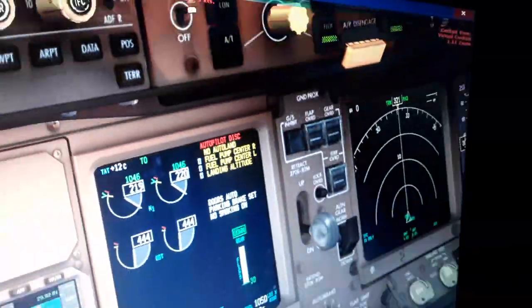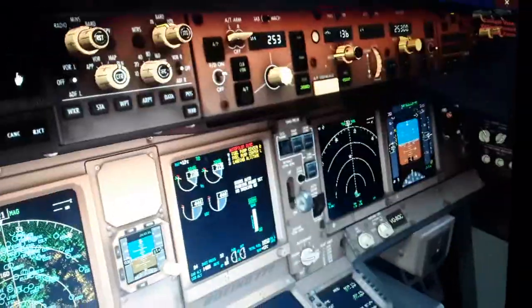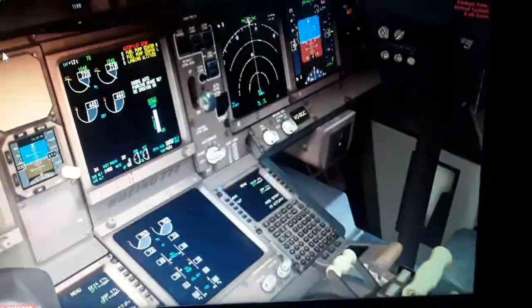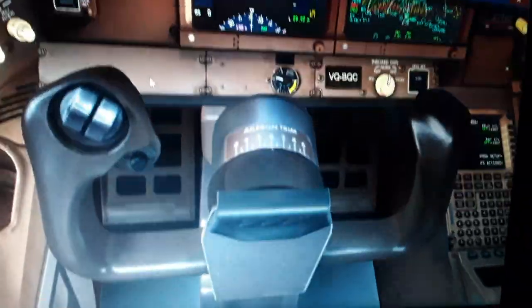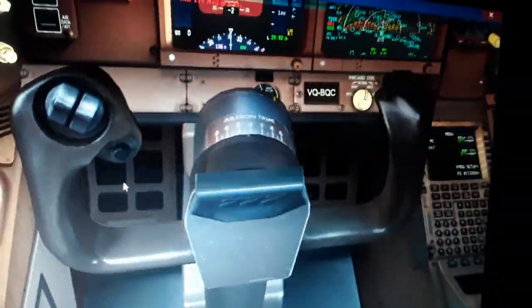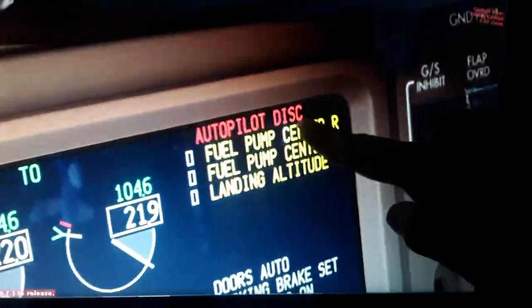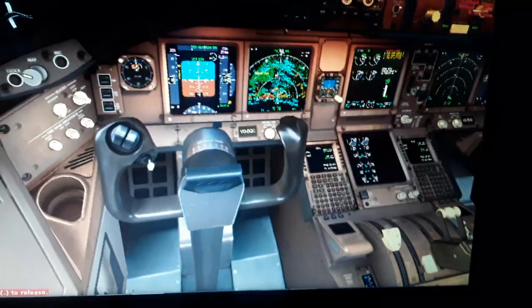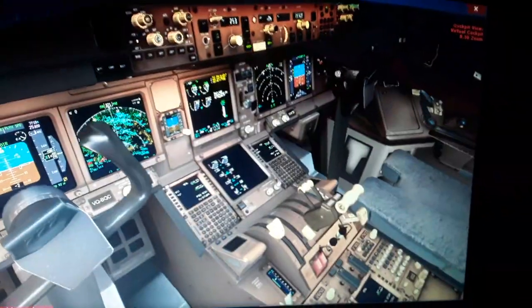So we go again. Engage again the autopilot and use this switch here in the yoke, the autopilot disengage switch. You will see again the same warning, and the autopilot is disconnected with the red letters, and we re-engage again. We confirm the cancellation like this. So now we have the manual control like this.